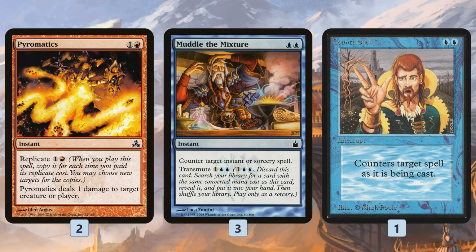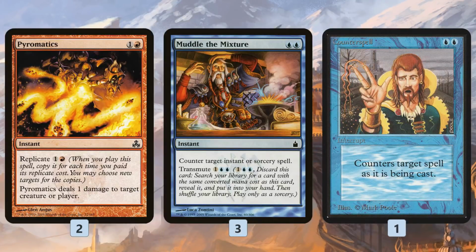If our opponent's going to try to kill our walls, our Axebane Guardian with a Lightning Bolt or something like that, we can use Muddle the Mixture to counter it. If we don't need to counter something, tutor up the Pyromatics. Counterspell just as a hard counter.